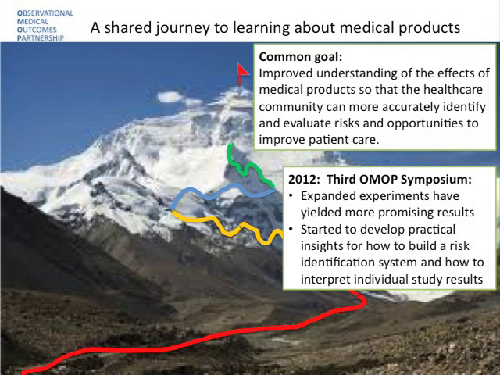And that really was the foundation for our jumping off point for the next set of work, where an expanded set of experiments, and I'll describe the way that they're expanded in just a moment, have yielded what I think are a little more understandable and implementable results, and helped us start to build some practical insights into how we might build a risk identification system. And as an offshoot almost, as we were looking at the results of that, we gained some insights into things that we need to think about as we try to interpret individual study results as well.